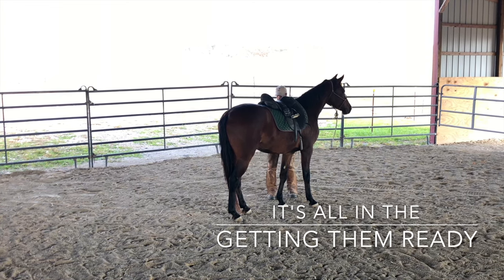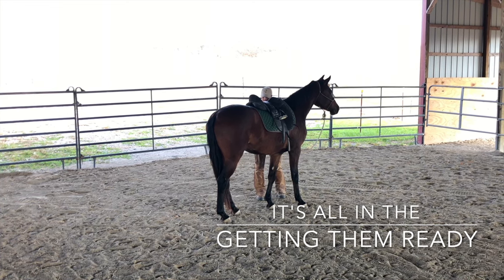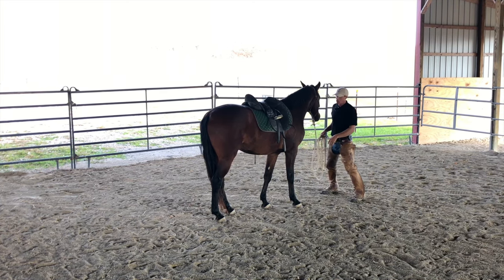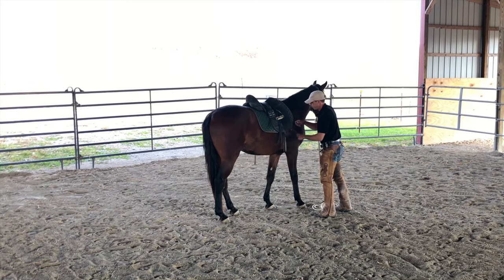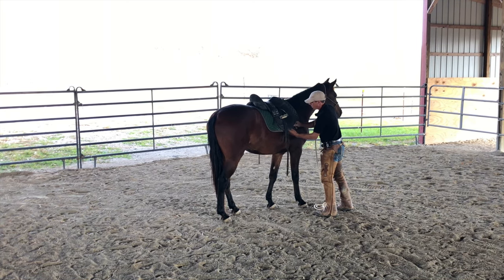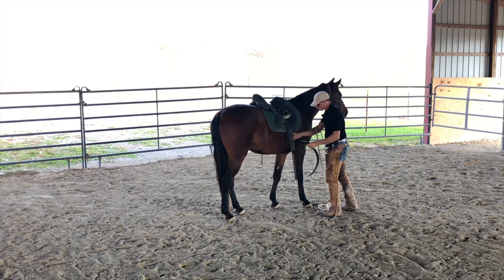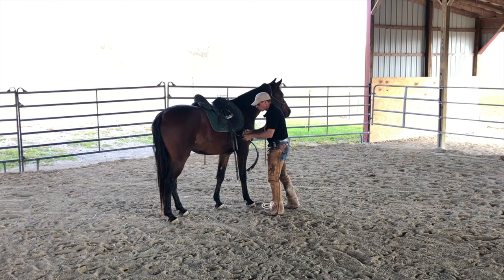I didn't sneak that saddle up there. I had him ready. I didn't just saddle him, I had him ready to be saddled. And then I could put the saddle on, and I didn't have to just sneak it up there, which makes them nervous anyway when you try to do that. See, all these objects, he's carried standing still, and he's carried them in motion. And so even if he were to walk forward right now, I'd be okay with that.